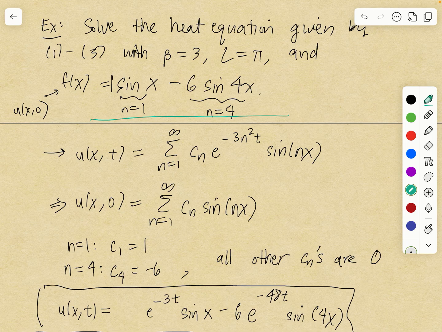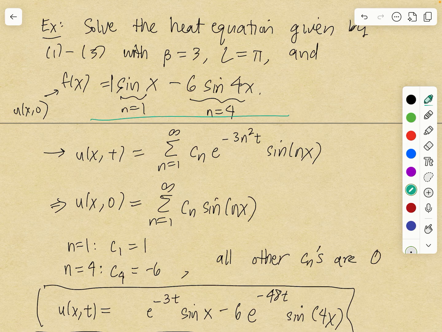In general, if you have a function, it's not going to be a sum of sine functions. So what if your f of x was like x? And then that leads to the question, can you write x as a sum of sine functions? Well, that's going to lead to something called Fourier series, or Fourier sine series in this case. But there's also Fourier cosine series, and then there's a general Fourier series. So that's the topic we're leading up to. If we knew how to write a function f of x as a sum of sines, then we could use the same method that we just used in the previous examples.